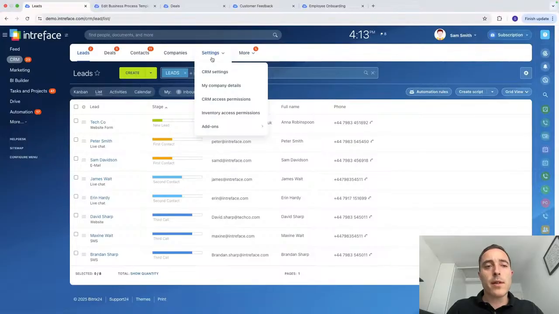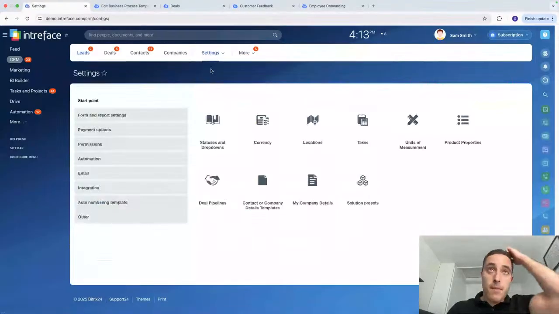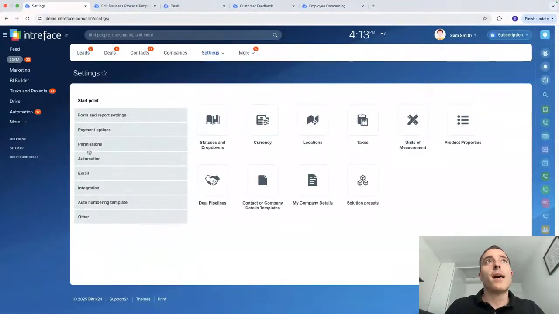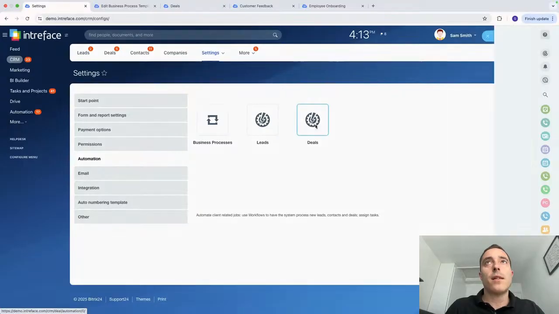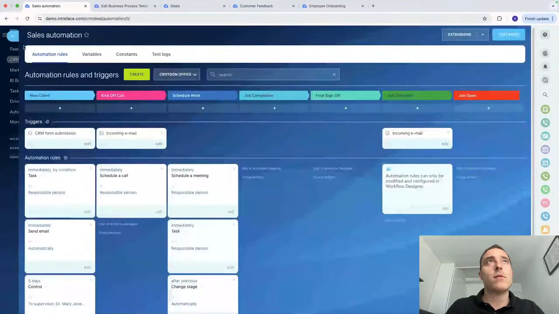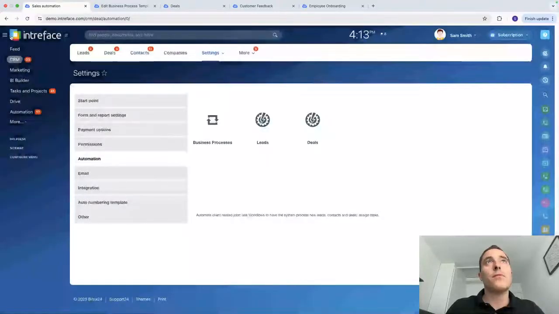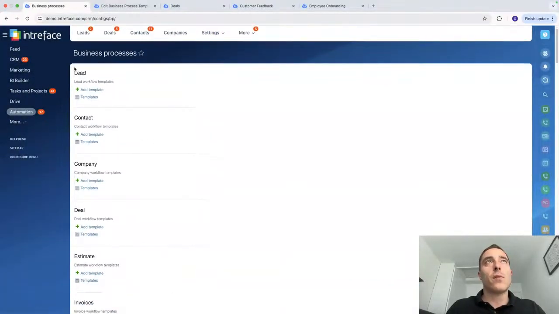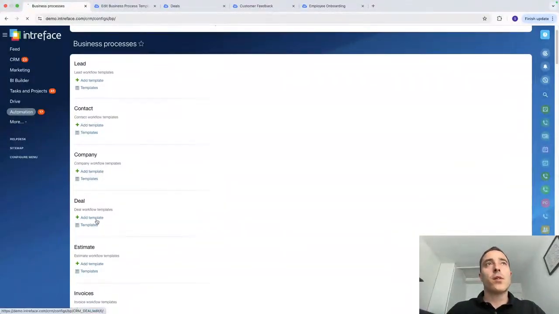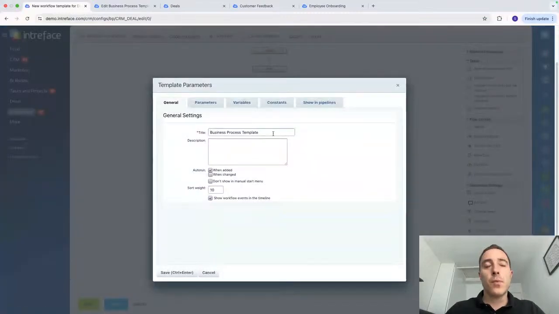So if I want to create a sequential business process here, I'm just going to come into our settings area, and let's go into the deals. This is where we could set up an action block. But what we'll do first of all is set up a sequential business process. So we come into the business process area, and here we can see the different entities that we can create the process in. Now we want to create this in the deal entity. So let's select the deal.